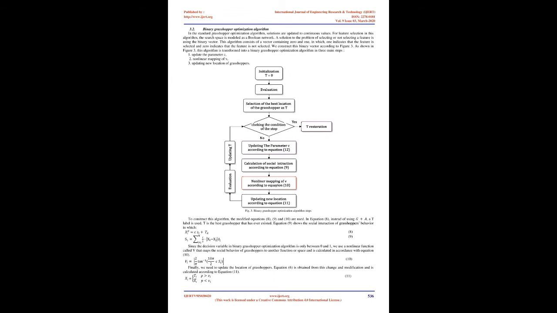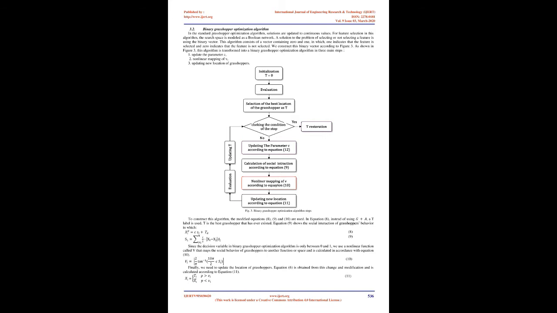[18] Where X_i is the location of grasshoppers? S_i is the social interaction between the grasshoppers. G_i is the gravitational force on grasshoppers, and A_i defines the direction of the wind. These show the location of a grasshopper. To create random behavior, we can use equation 2, in which r can randomly vary between 0 and 1.